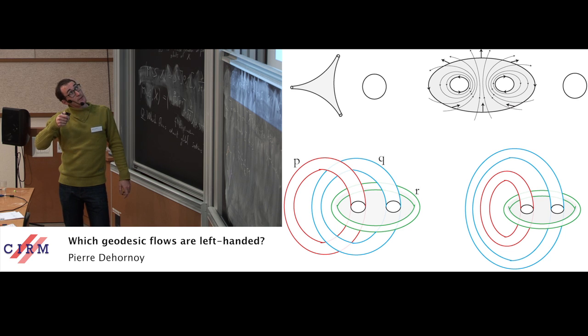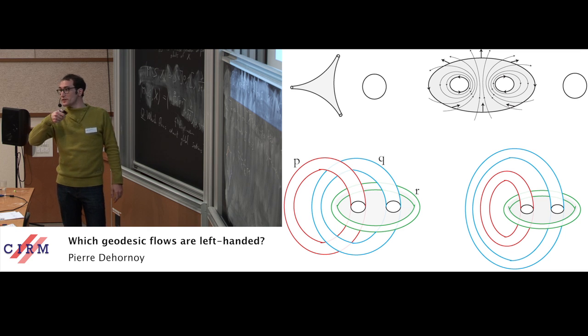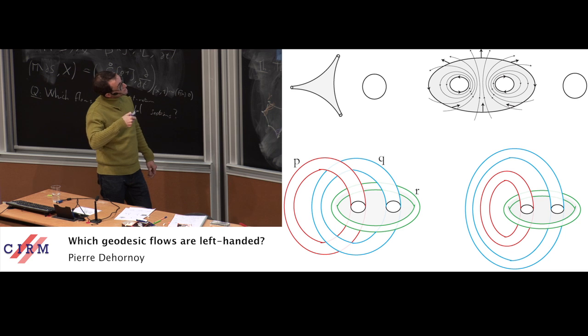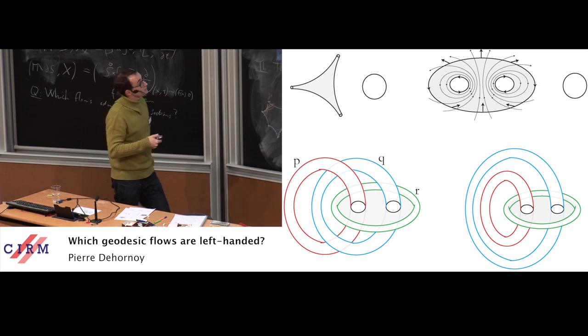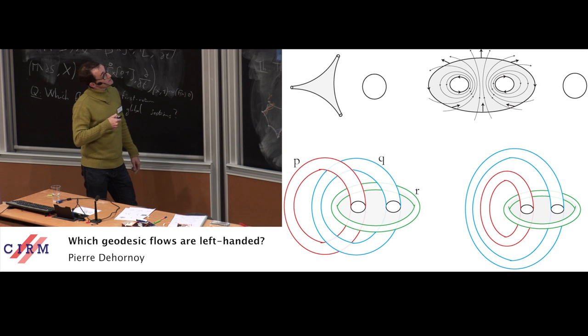So now if we have a knot here, or 2 knots in the unit tangent bundle, we can try to draw them in S3, like that. And in order to compute their linking number, we will just have to compute their linking number on the pictures and add some term that corresponds to the fact that here we have to glue some tori differently. But if we can have a picture of how the geodesics look here outside this thing, this will allow us to compute linking numbers.